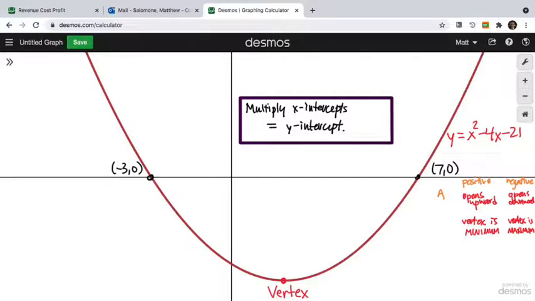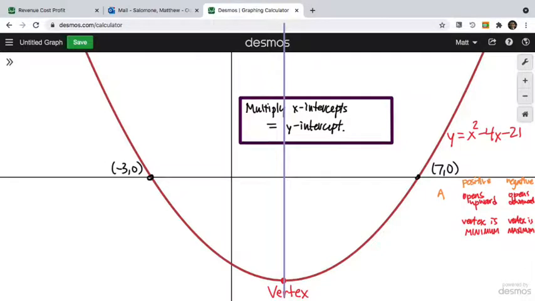What else? Is there something about the shape of this graph that could help us? One of the important things about a parabola is that it's symmetrical. It's symmetrical about what's called the axis of symmetry, which is a vertical line that runs up and down through the vertex. So if I were to draw a vertical line here passing through the vertex, that portion of the parabola which is on the right side of that line is the mirror image of that portion which is on the left side of that line, right? It's exactly the same on one side as it is on the other.